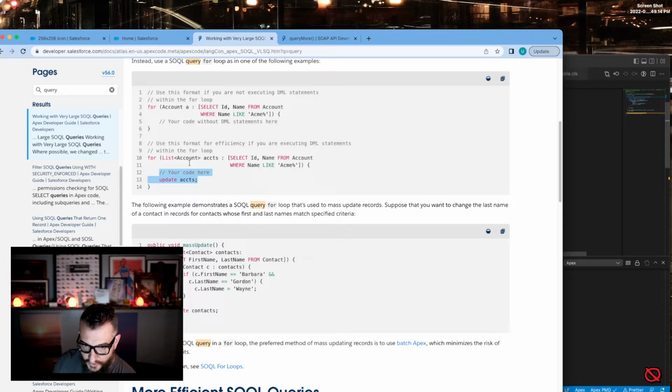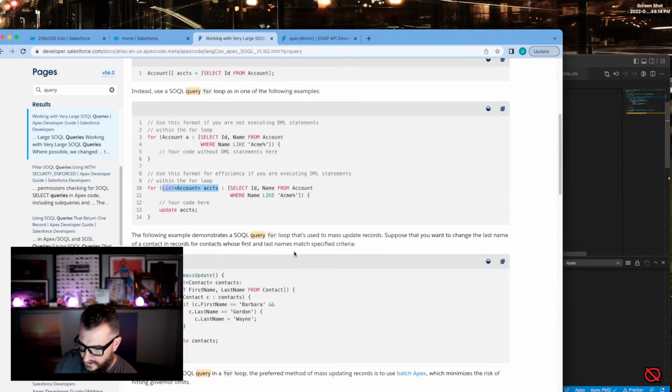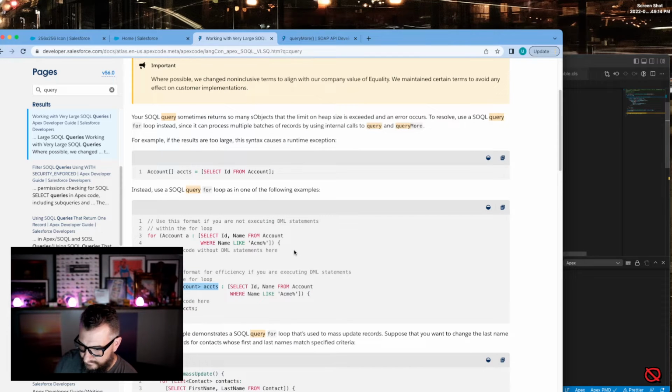We could try it. That's a pretty quick fix. I'm curious if we can build our list of records with a SOQL query for loop. Start there.